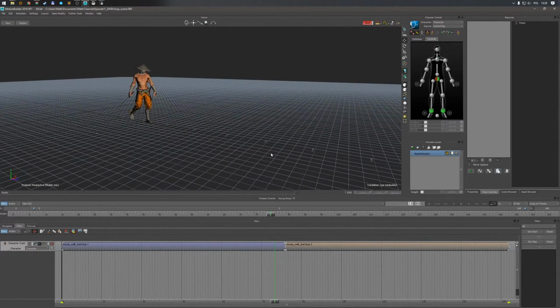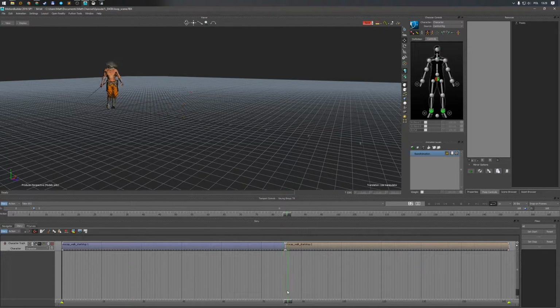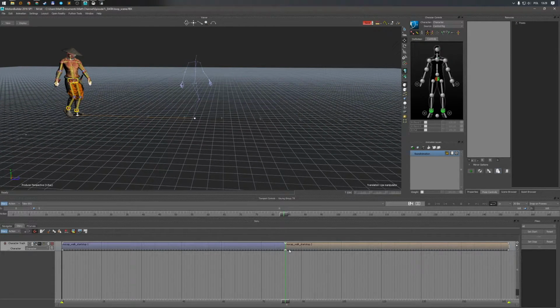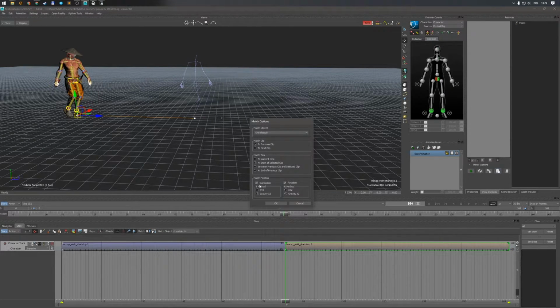So right now what we've just done is we've duplicated the clip. So obviously it's repeating, which means the position also resets. Right, so the first thing we're gonna have to do is to fix this, which means that the first frame of the second clip is gonna have to match the last frame of the first one. So you have two options to do it. The first one, the most traditional one, would be to use the match tool here, but using this tool you have no way to isolate axis.